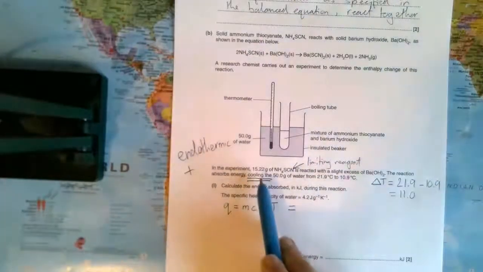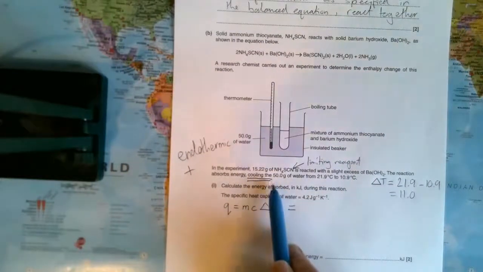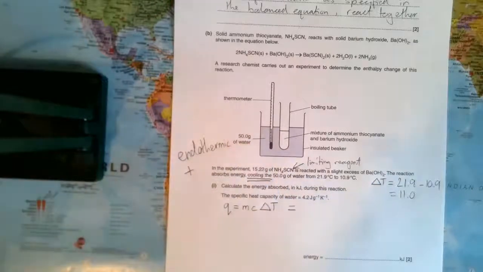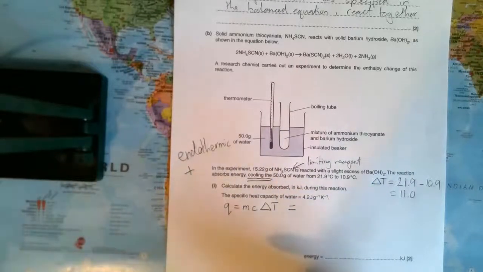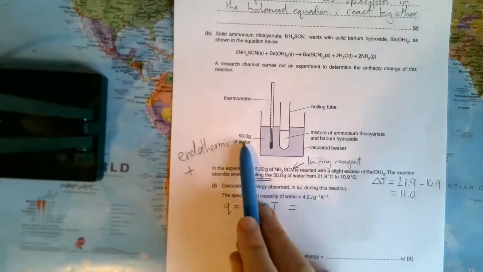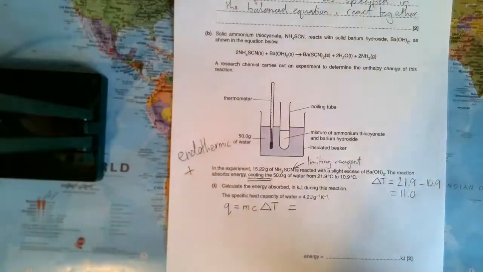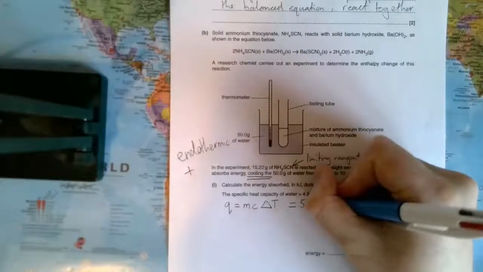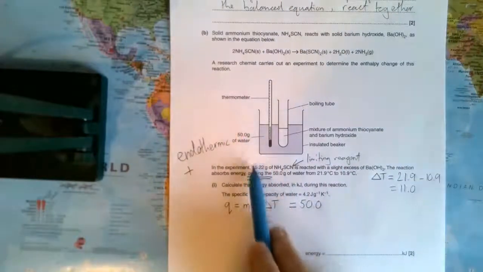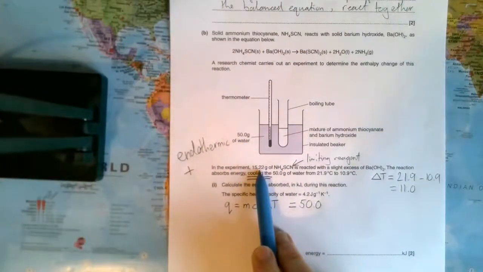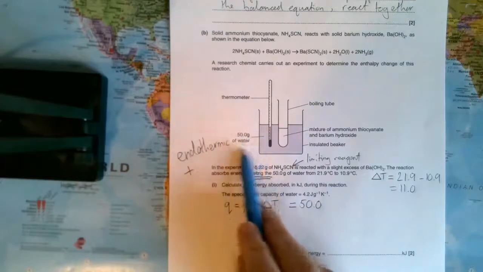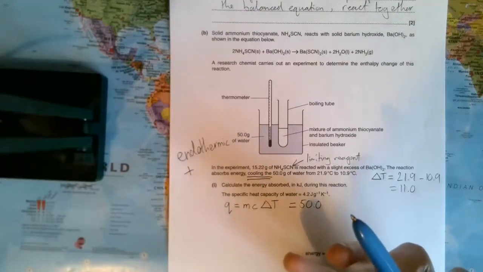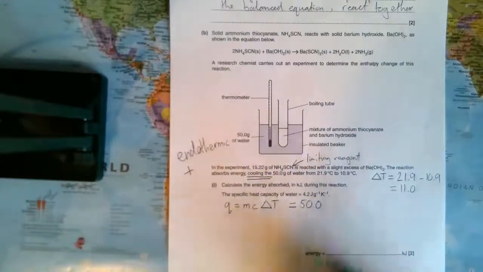Now in this question, they've been unusually, uncharacteristically generous. They've not told us the volume of water, they've told us the actual mass. Normally they'd say you've got 50 centimetres cubed, and you'd have to remember the density of water is 1, but here they've straight up told you that mass. So it's just about making sure that you use the right mass. There's normally a couple of different masses given, and just using the one of the thing that's actually absorbing, or in this case losing the heat energy.